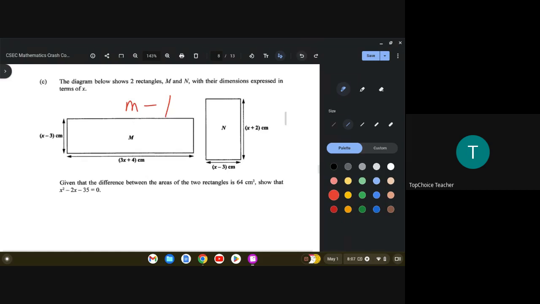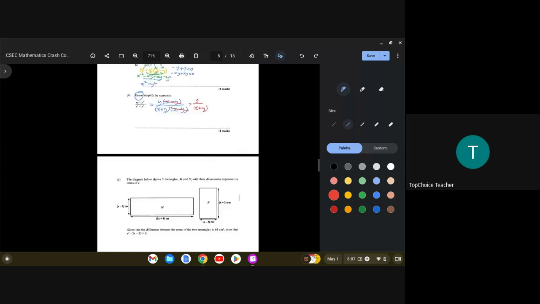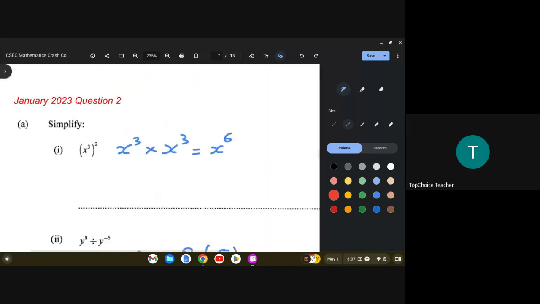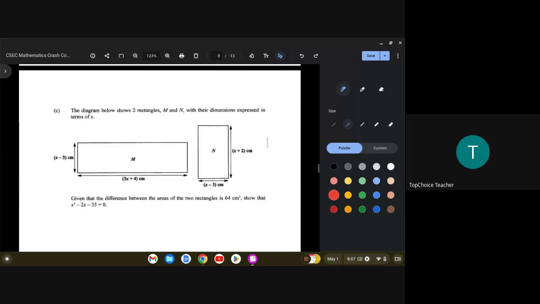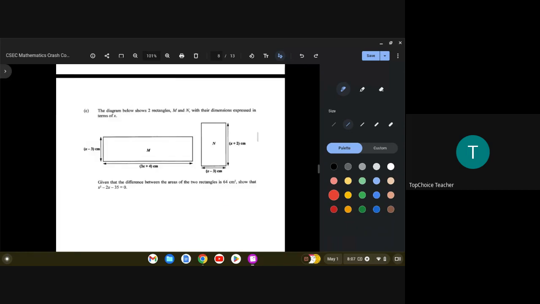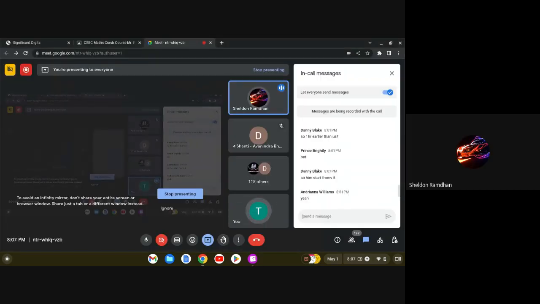Okay? I want you all to try this one and come back tomorrow, because this question came this year. This is a January 2023 question. If you never saw this question before, it's because it came this year. Okay, so try this one. Next time we will do this one, okay? So you can keep it longer. I would love to, right?